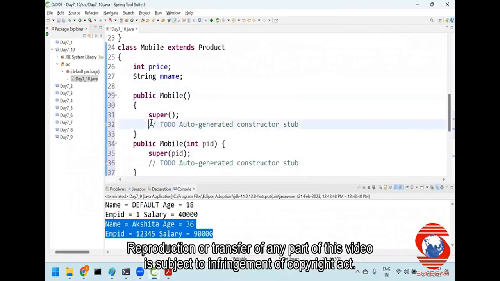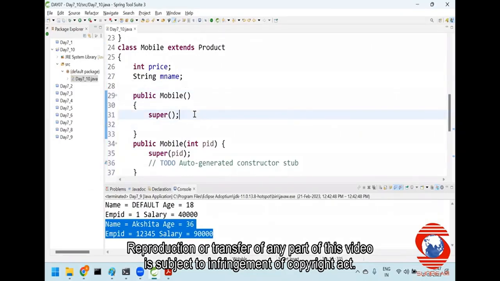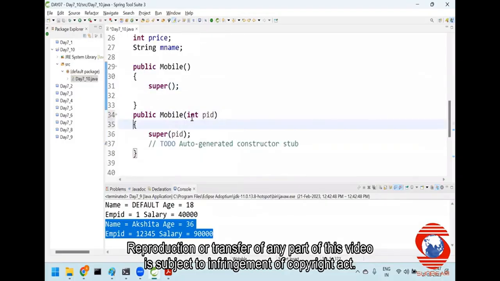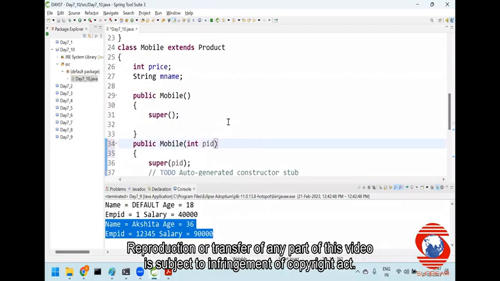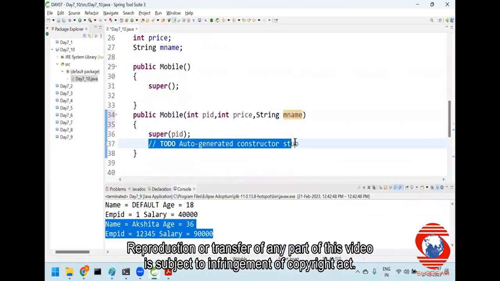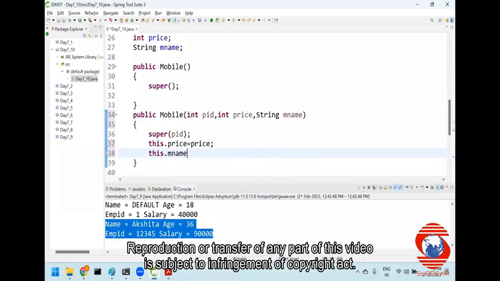Parameterless constructor में उसने super लिखा है. That means it is going to give a call to super class parameterless constructor. Parameterized constructor में मुझे यहाँ पे modify करना पड़ेगा integer PID, integer price and string M name, where I'll write take the PID from the superclass and let price be set over here. कुछ समझ में आया?